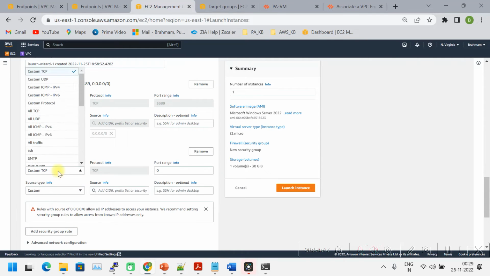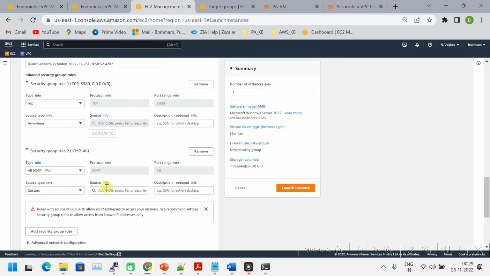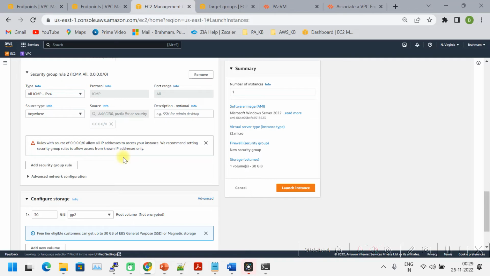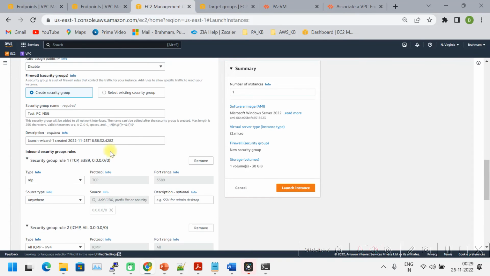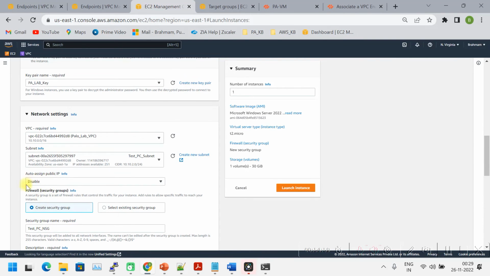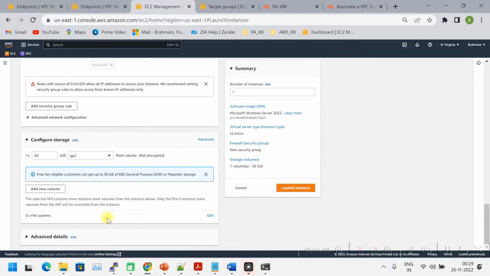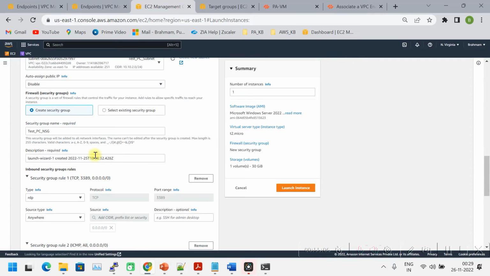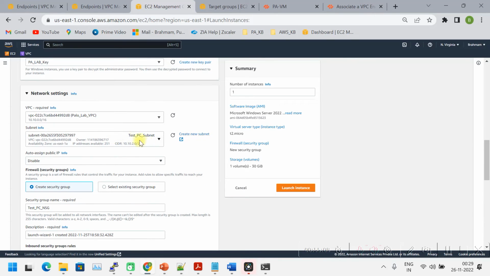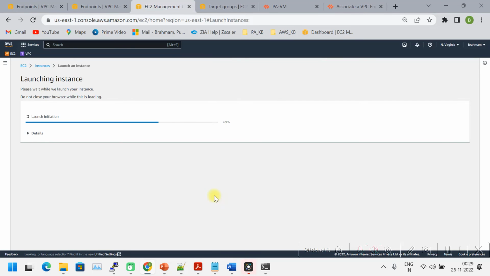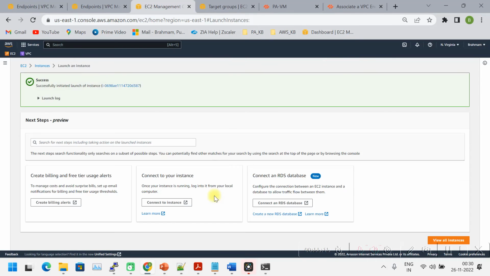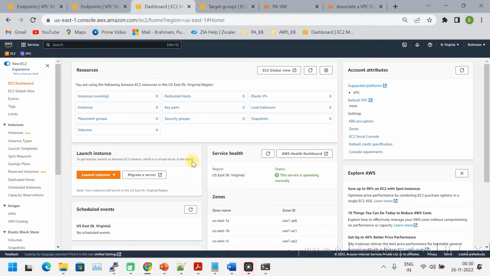Ping, allow ICMP all from anywhere. Anyhow, this has only a private IP, so no issues. Here we are disabling this. So perfect, everything is good. We're creating it in the test subnet, right? Okay, perfect. Click on launch instance. It got launched now. Let me go back and create the jump host as well.